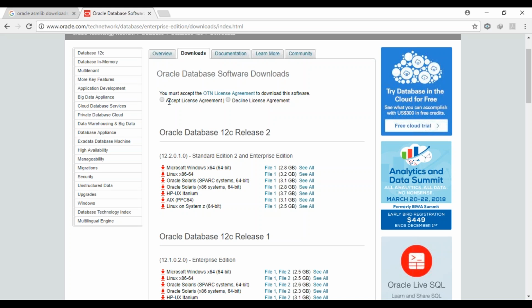Okay, so here, suppose I want it for Linux 64-bit, I need to just click on see all, and just below your database software you will find the grid software for download.